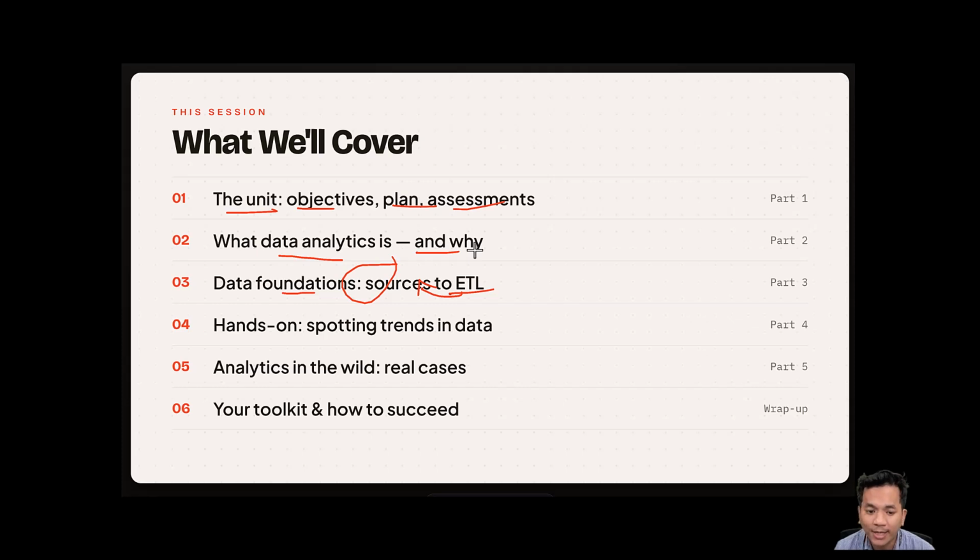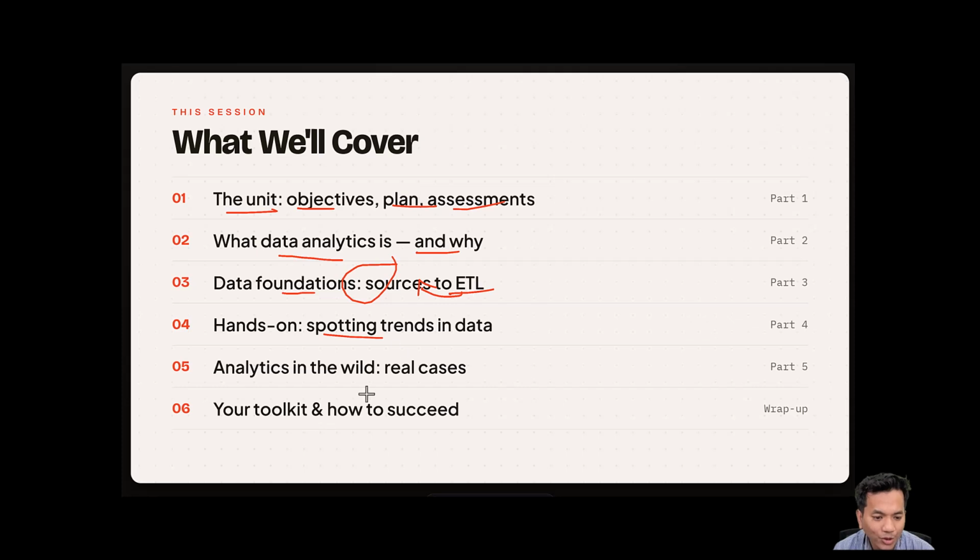The next thing is you will be given one CSV data, which is trend.csv, and you will try to identify, based on your current knowledge, the current spotting trends within the trend.csv. That is the exercise that I'm going to give you, and you will try to figure out what are the current trends in the data.